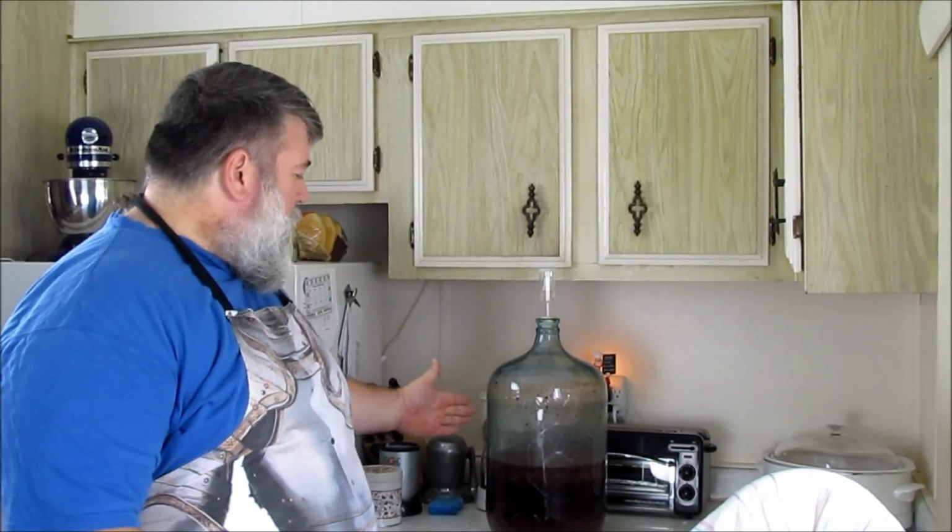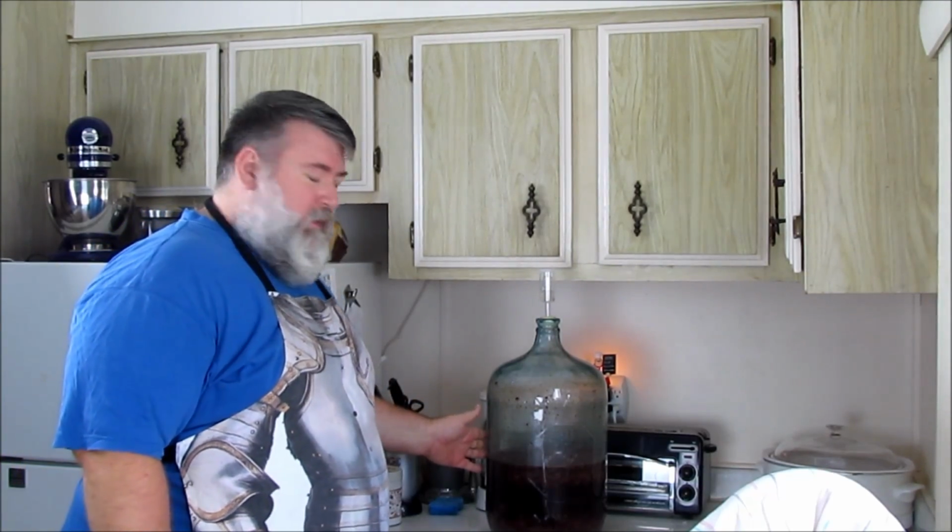Hi everybody, it's been 3 weeks and we're back with our winemaking project. Normally we would only let it ferment for about 2 weeks, but you know, life gets in the way and you've got stuff to do. So today we are going to go through the decanting process. If you can see the big jug here in the background. If you can't, it's alright, you'll get introduced to it later on.